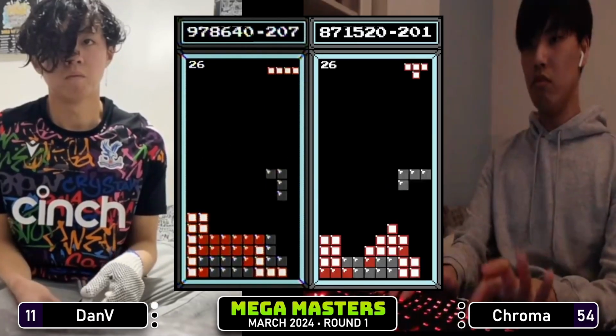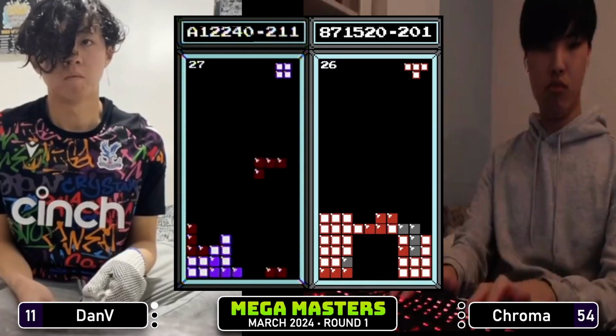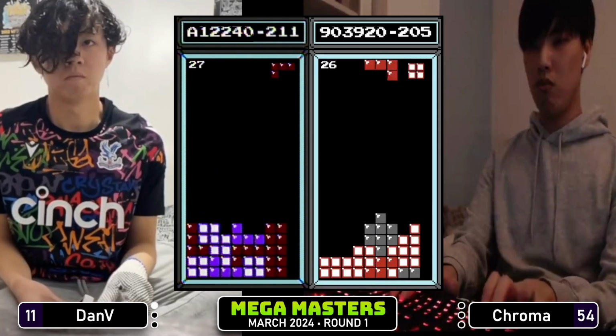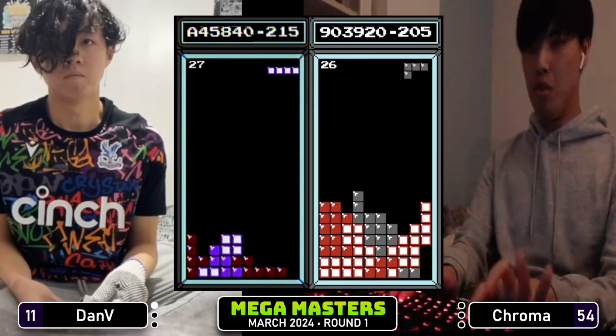Chroma still has a little ways to go at 871. Down by 100,000 points plus. There's the max up for Dan going into level 27. Chroma at 903. 3 away. So we can see a max in level 27 for Chroma.